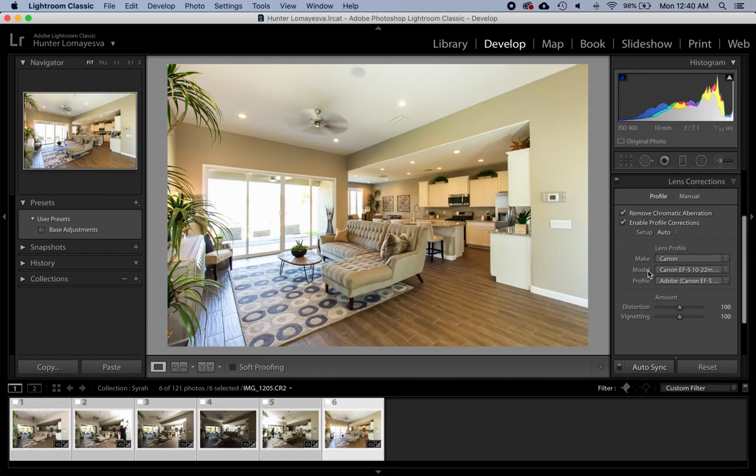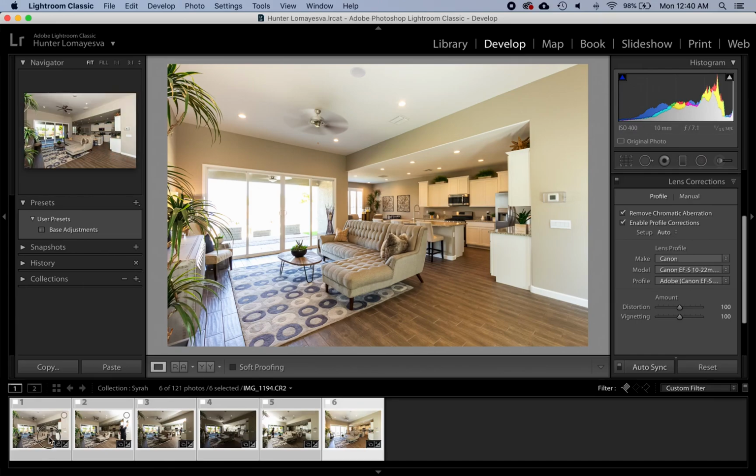It would basically set the image that you have selected to that profile that's on screen right now. So if it was the Tamron, it would set it to the Tamron for all of them instead of going auto and detecting which lens is actually the right lens.